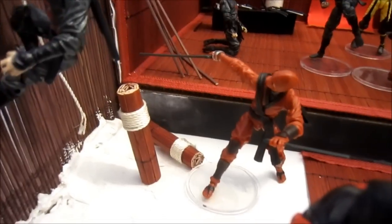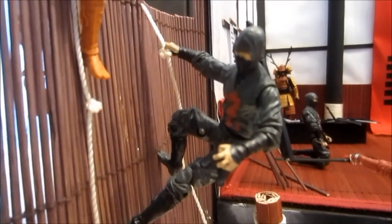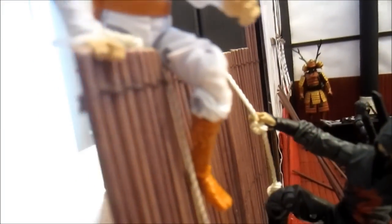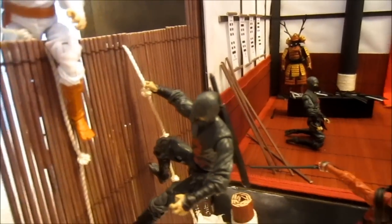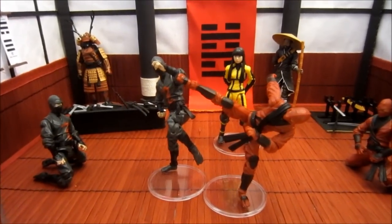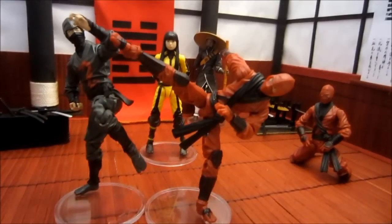Thank God I found that string that I can make into little pieces of rope and whatnot. Here's a ninja that's climbing over the fence. Apparently one made it already. So yeah, that looks pretty good. What took a lot of time were these props, actually, that enhanced this middle dojo room. And it really helps. Little props do help.